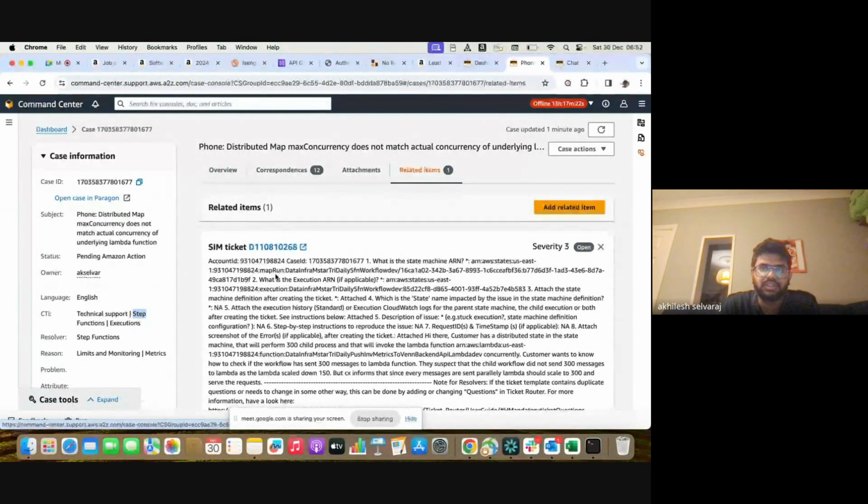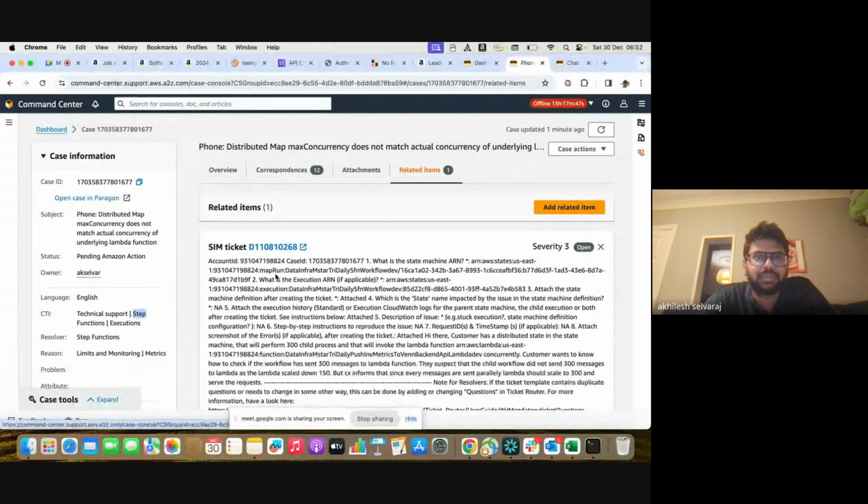They are called a service team. You'll be sitting with them and getting to know about that service: what's happening, why the Lambda did not scale, why the Step Function did not throw 300 executions to Lambda. So you'll be troubleshooting it with them. That's how it's done. So yeah, this is the job role.